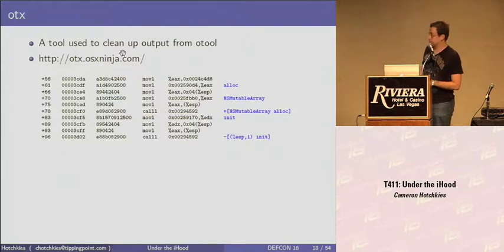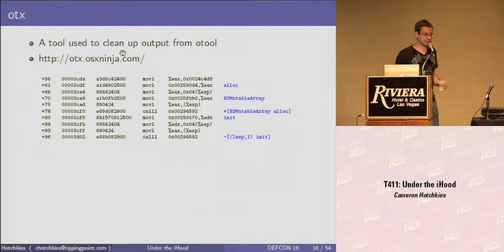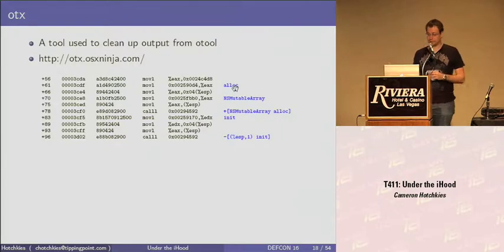And the problem with otool is that it's just straight disassembly. There's a lot of very, very basic stuff you could put together, and somebody did it. And otx is that tool. I've colored it in blue so you can see. If you don't know Objective-C, this is probably meaningless to you, but don't worry, I'm going to give you a crash course in Objective-C in about 3 minutes. But you can see the strings being dereferenced, the alloc here, and its mutable array. So if you know Objective-C, you're like, oh, cool, that just saved me the 30 seconds it would take to figure it out on my own. But it works fairly fast, and it just takes the output of otool, so you can pick it up there.